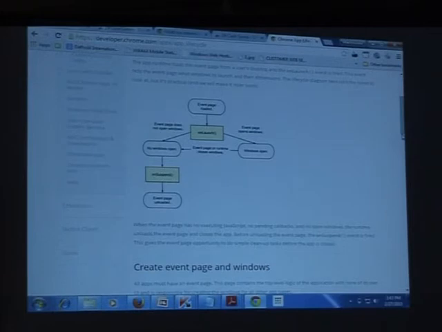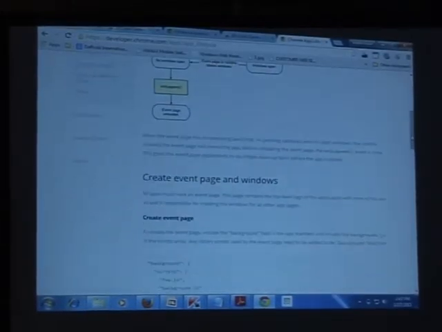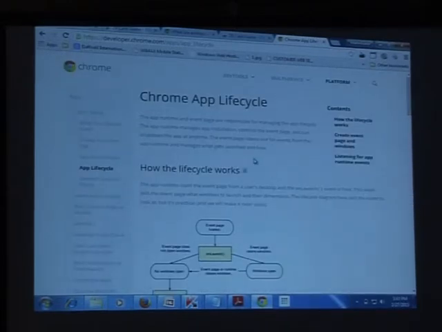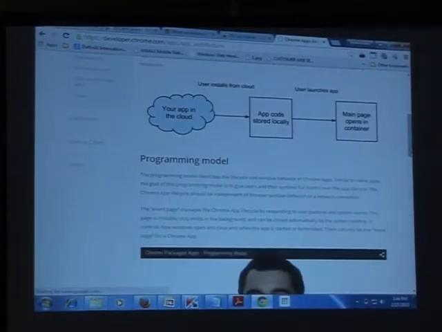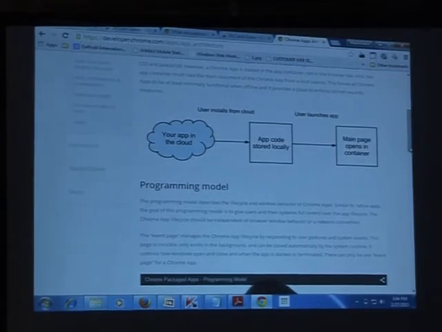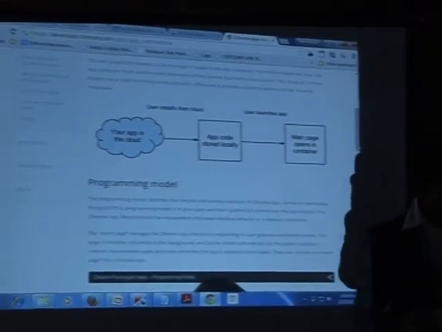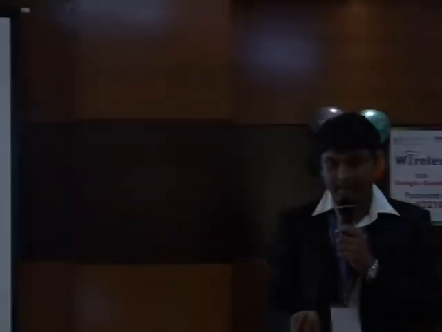So this is the technical part of the Chrome application lifecycle. You just need to code some HTML because it's a web application. You need to convert it to an HTML file, and this is the app architecture. You will upload it to the cloud, and it will run from the cloud, and it will instantly create the manifest from your web store and pop up in your applications like the browser.